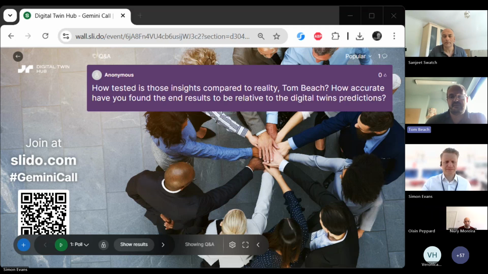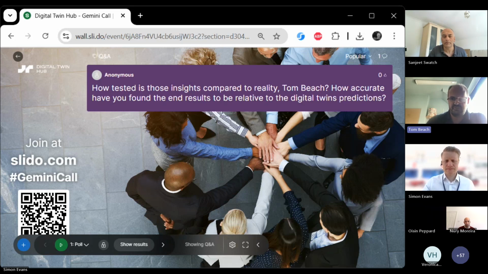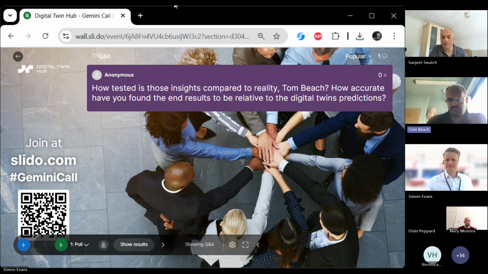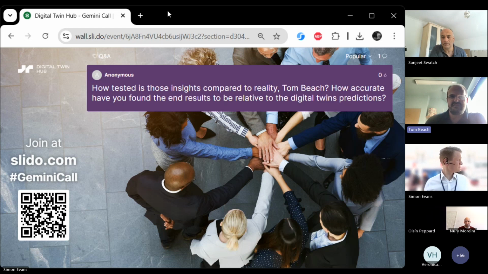So the thing I showed you was our Predict tool, which is built off a very low amount of input data. We've found that all the measures that we suggest do produce energy savings, as you might expect, so they're accurate in that way. We're probably saying that Predict offers around 60-ish, maybe up to 70 in some cases, percent accuracy. What we have found is that the accuracy is a lot higher in our other tool, Optimise, which needs a lot of extra data. That's probably to be expected when you build something custom for a specific building with a detailed survey. It's always going to be better, but that's what we found.